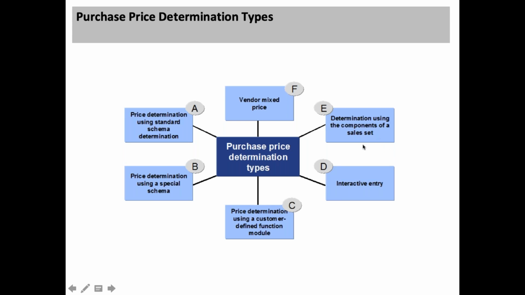And for a sales set, normally you create it at the store level, right? So it has never been procured, so it will never have a purchase price. If you want to arrive at a purchase price for that article, you should sum up the components of the sales set. That will bring you the procurement price of the sales set, correct? So you can use it here, or you can manually enter whatever price you want, or you can have different function modules or user exits to give different prices, or you can use a custom calculation schema. Any of these options you can use to arrive at a purchase price.